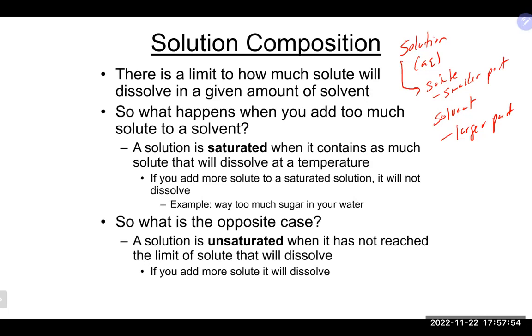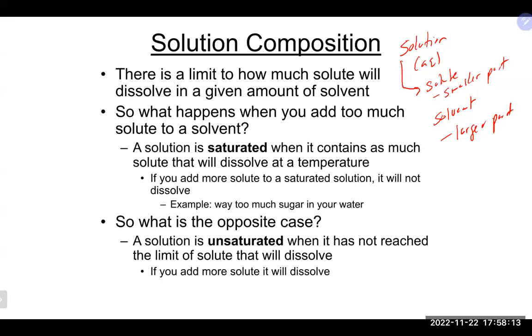If we continue to add more solid to try to dissolve it, it will not dissolve. It'll just pile up there on the bottom of whatever it is, the beaker or the test tube at that point. The opposite of that is we really haven't hit that point yet. So that is what is referred to as an unsaturated solution.